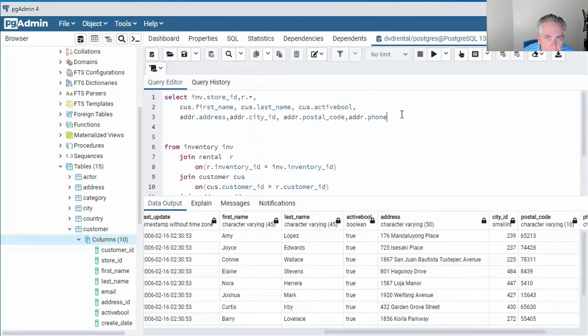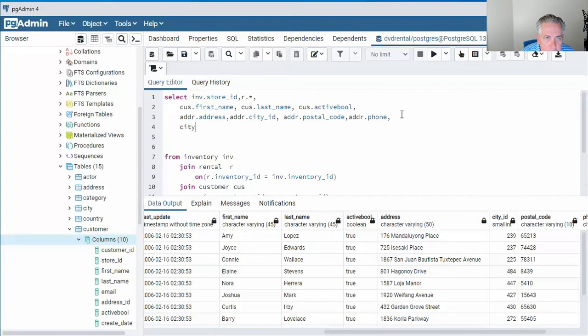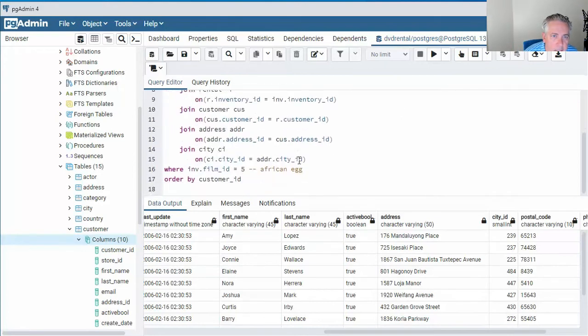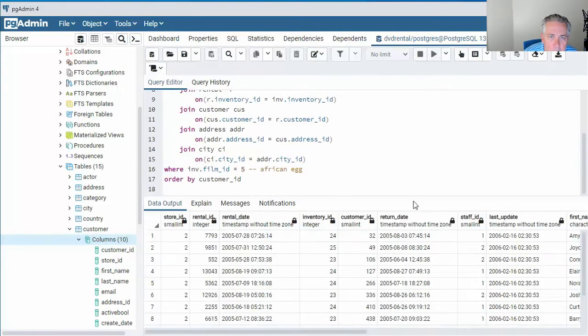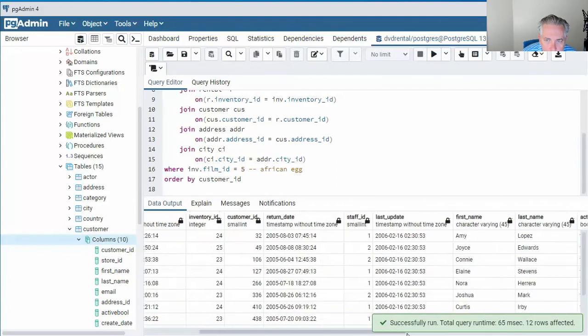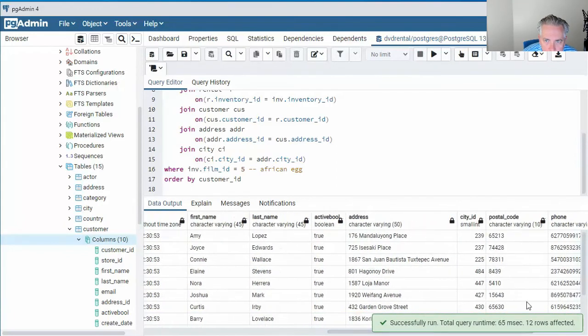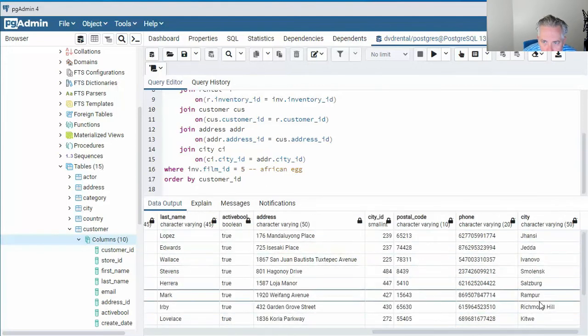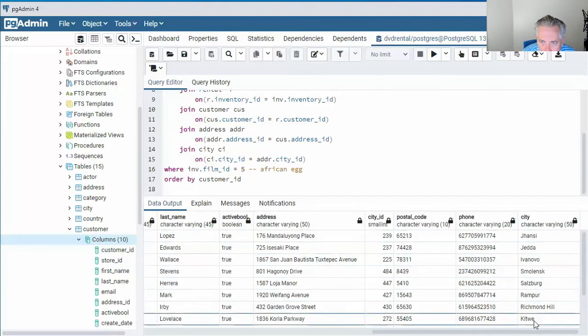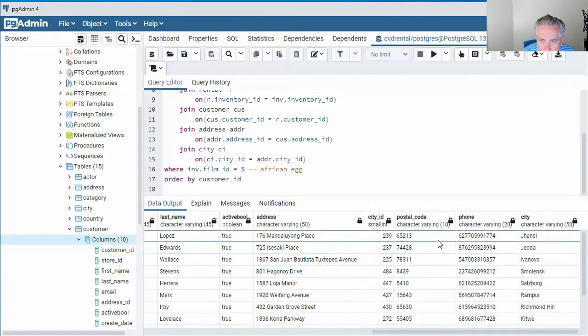And then we're going to come up here and say CI.city. Is it city name or what's he saying? It's city. Okay, interesting. All right, so that's city ID. Where's the city name? Okay, all right, I don't know where these are.